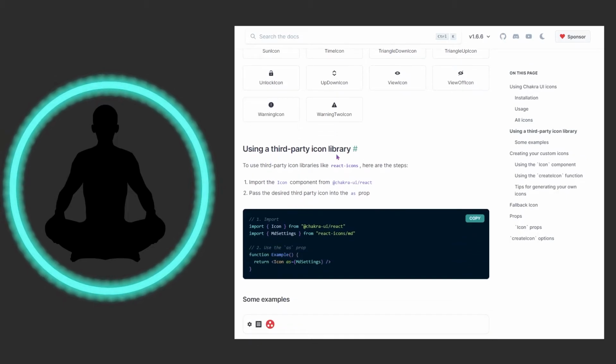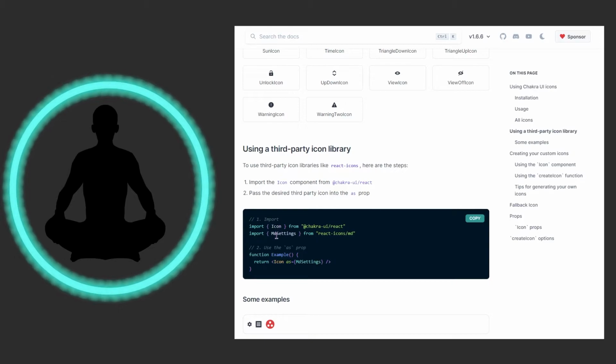And so it says using a third-party icon library. So this does happen. And it says to use third-party icon libraries like React Icons, here are the steps. Import the icon component from Chakra UI React. So we have icon right here. It says pass the desired third-party icon as a prop. And it's as simple as this. You're bringing in the icon.